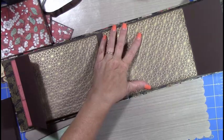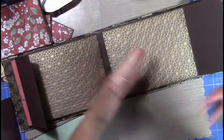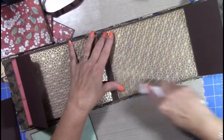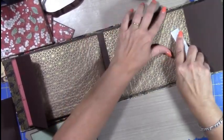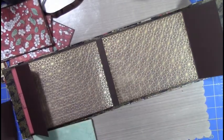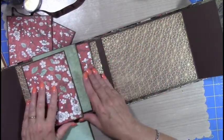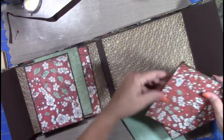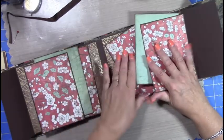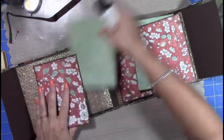There we go. And this side is not quite as hard to do because there's nothing on the back of it. All right, so now we're going to have a red and a green and a red, a red, a green, and a red. Get that cleaned off there.